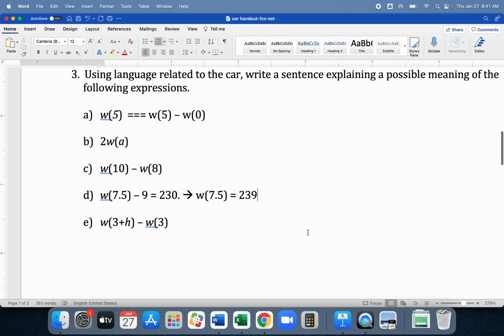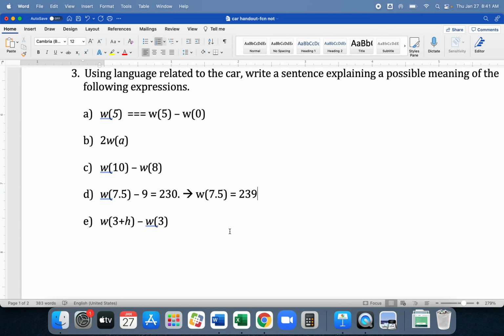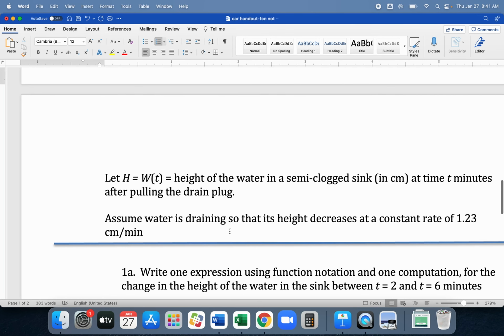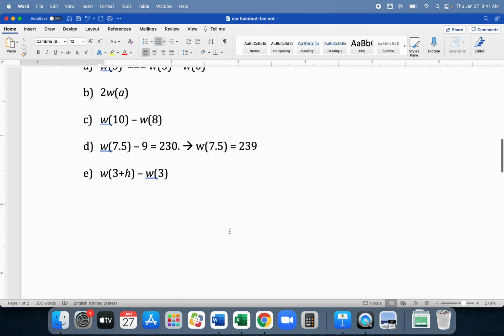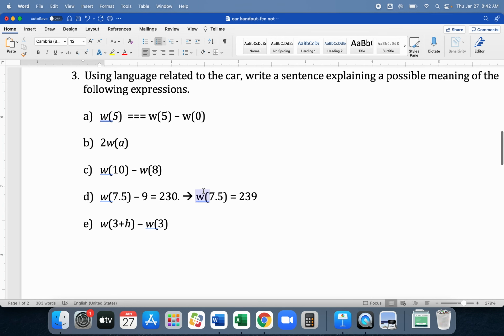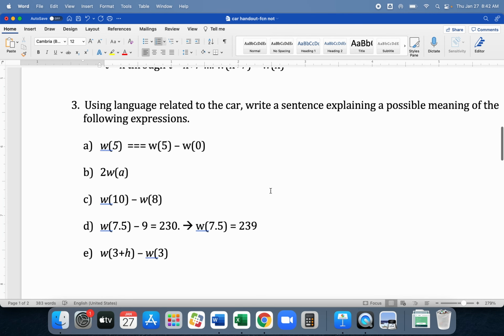All right, last bit. I'm going to post this set of questions, plus there are some more that we didn't get to that are about the height of water in a sink. I'm going to ask you to look at those before class next Tuesday. I'm going to post them just as a link on Canvas. But this last question, let's just finish up this last one that I had about race cars and traveling. Here's another subtraction.